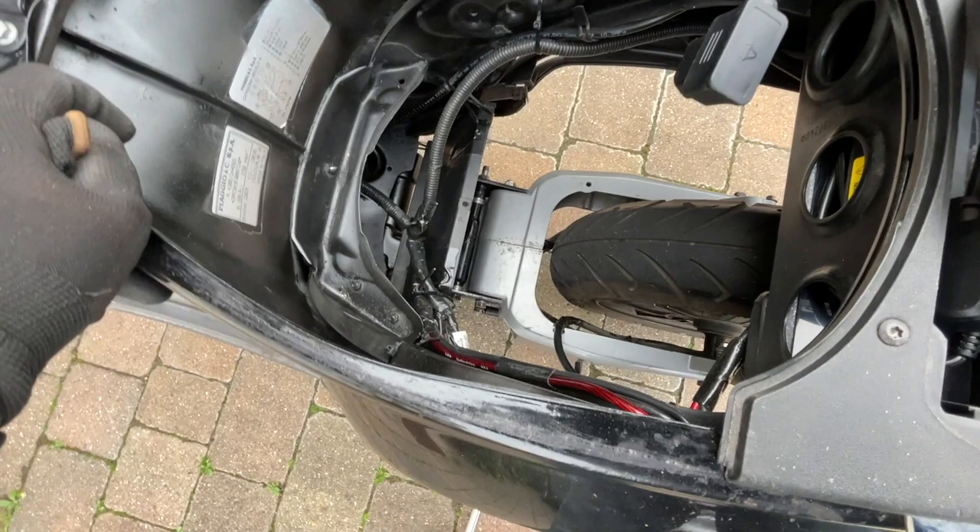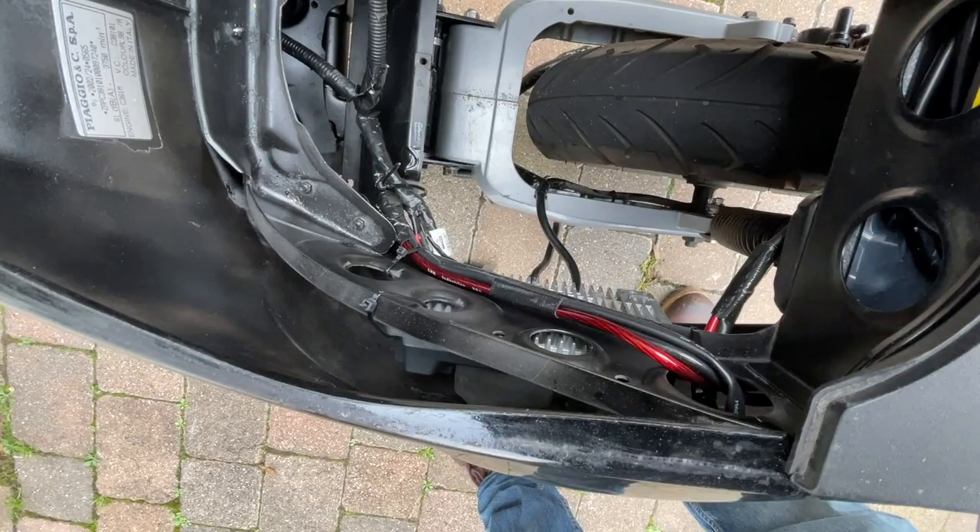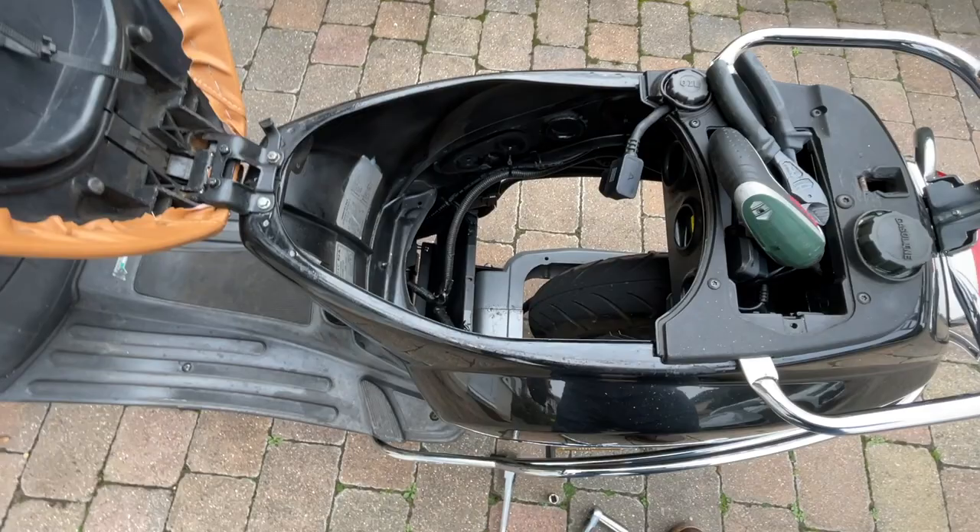And then the third thing isn't really a problem - it's more of an improvement in that I finally have my performance controller from eScoot Parts, which I'm going to mount in here. So that's going to be the last thing I do. But first, I want to start taking the bracket off again.